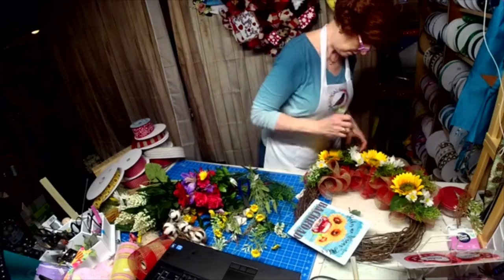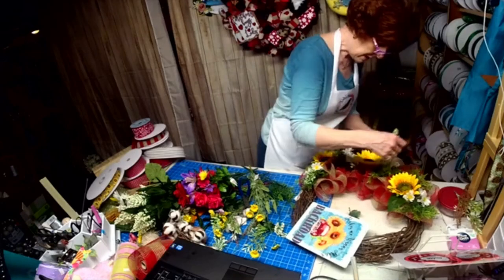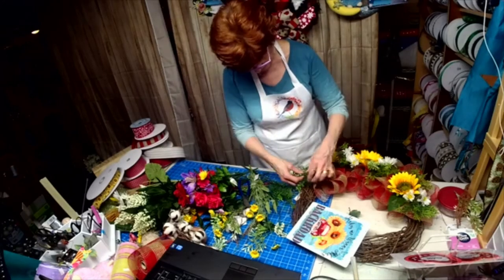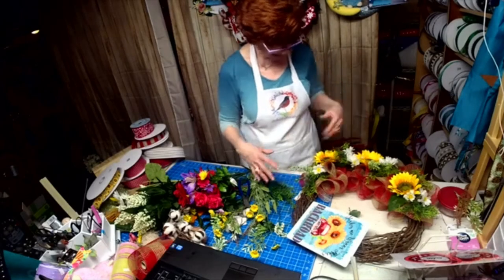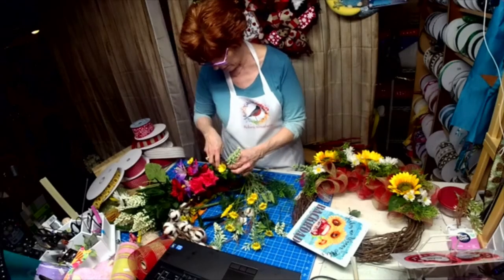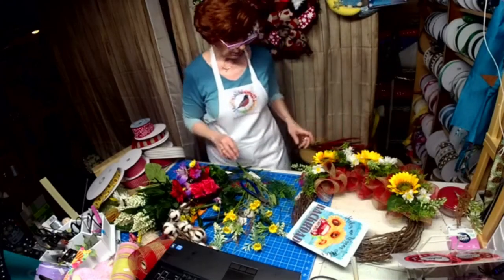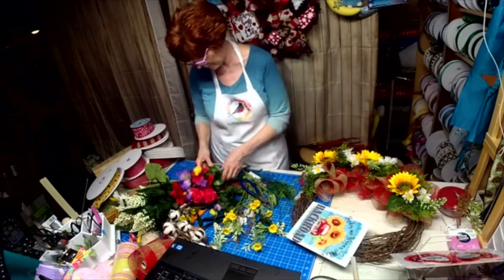That's what it needed. I'm not ignoring you guys — I think I'm in the zone. I do that sometimes — you just get to designing and you're in the zone. That's what's happening. On the back country road. I just wish I had a flower that color but I don't.